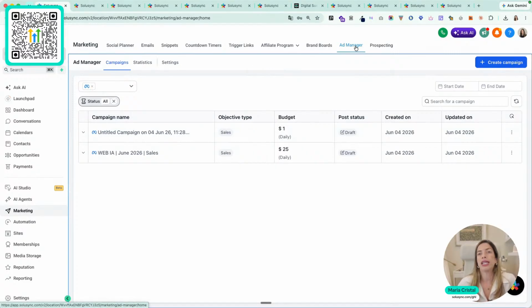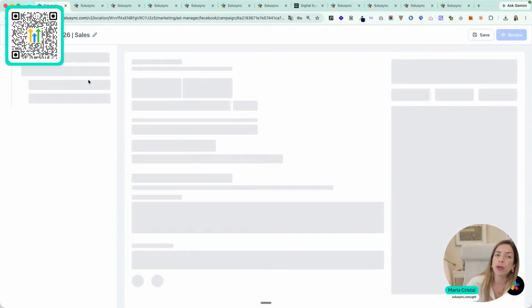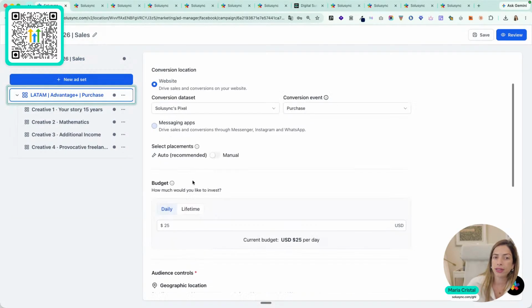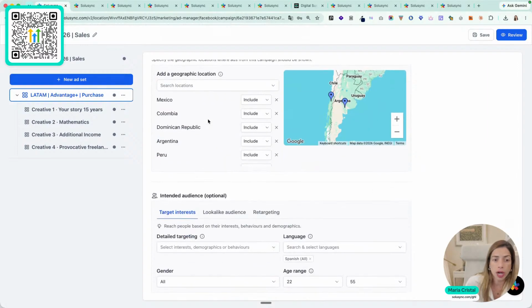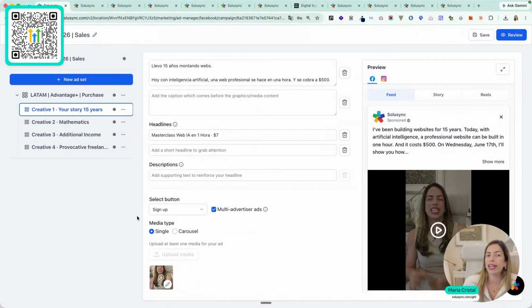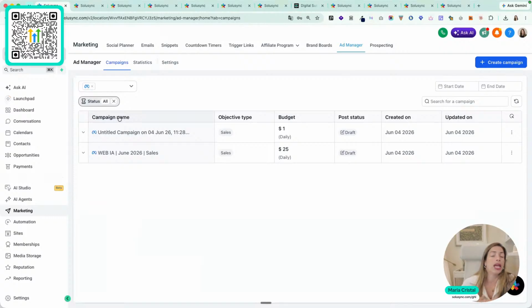So I'm here inside the Ads Manager, and you can see an example of a campaign here where we have the full campaign objective, sales, then we have the audience and the budgets, just as it works inside the Ads Manager, but with less AI inside, and every creative. There you add your URL, the destination URL, your copy, your headline, select your button, and publish. And all of your leads are connected to the CRM. If you decide to use Meta ads as well, you will be able to add the leads inside the CRM.